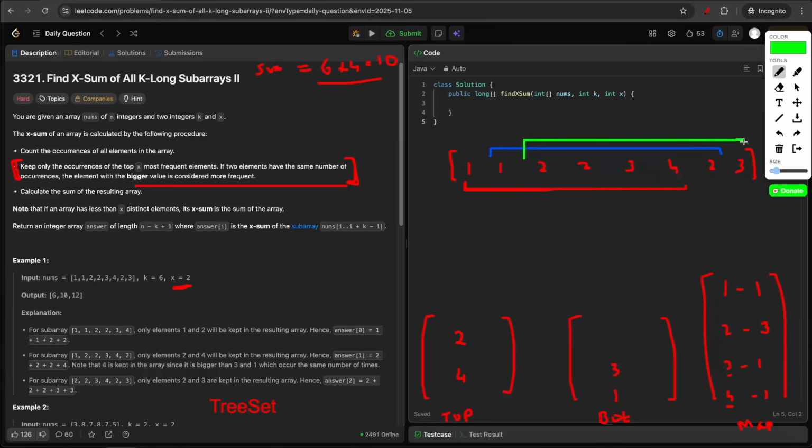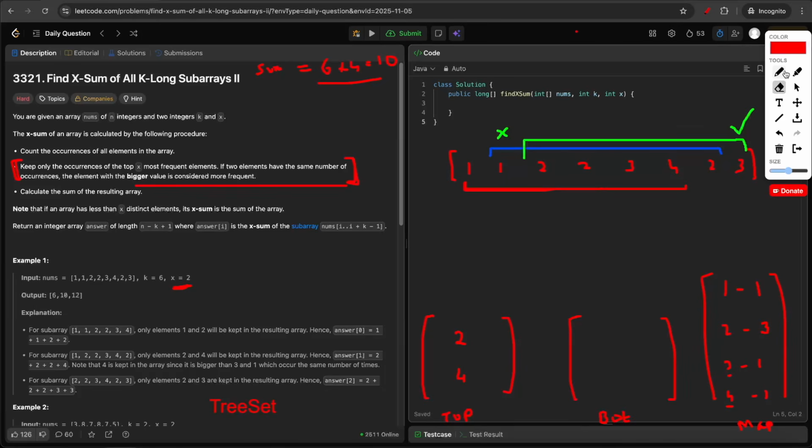So in the next window, again, we have 2 things happening. First thing is a 3 is getting added and 1 is getting removed. So first you'll check where 3 is. So 3 is present in the bottom tree set. So you'll simply delete the 3. And since 3 is deleted from the bottom tree set, you won't update the sum. So first 3 is deleted, and also 1. So 1 is also deleted. You will delete both 1 and 3.